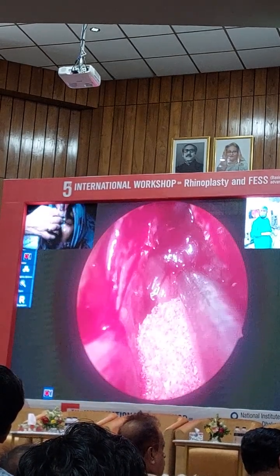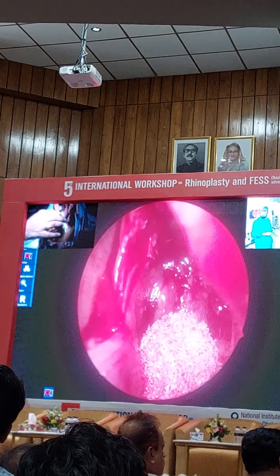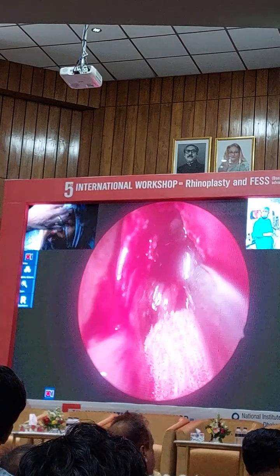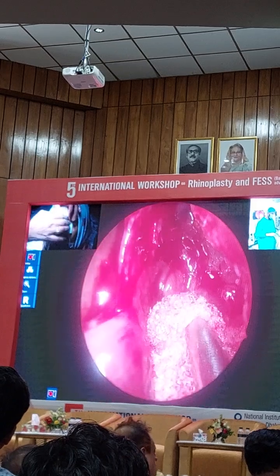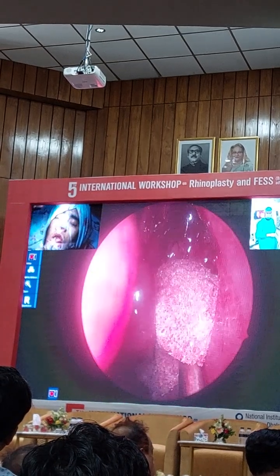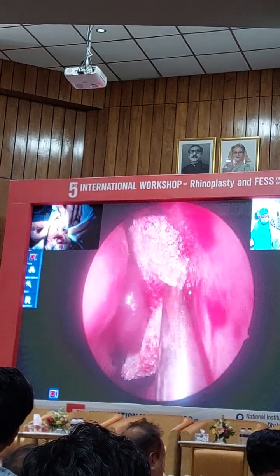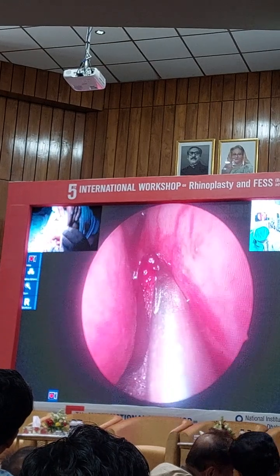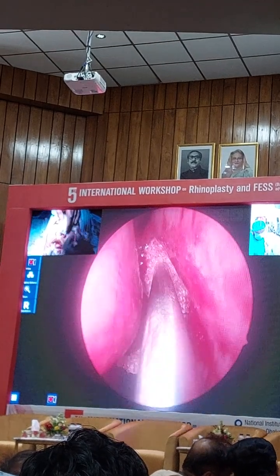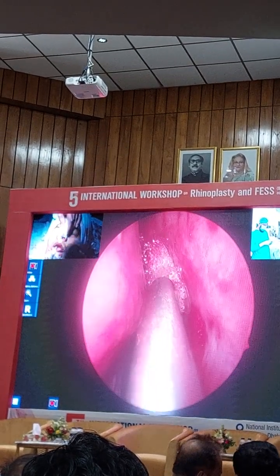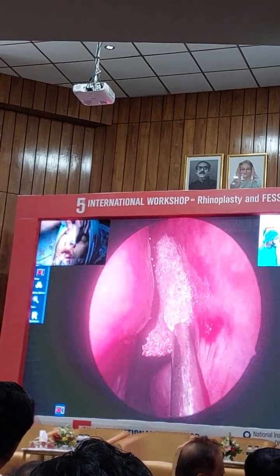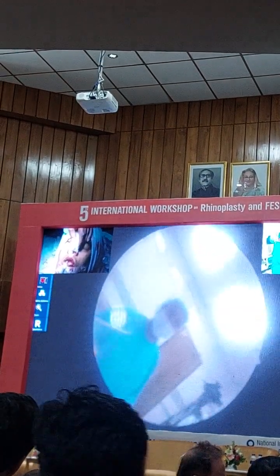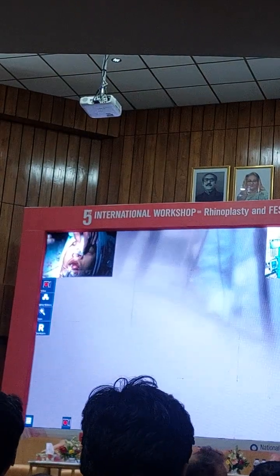Okay. So now we can see up a little better, right? And for us to follow this even higher, I will need to change to an angle scope. So now we'll go to a 45 scope. I can go to a 45 or a 70, but if you go straight from 0 to 70, it's a little disorienting. So we go to 45 first, so that we are well oriented, and then we'll go to 70 if required.